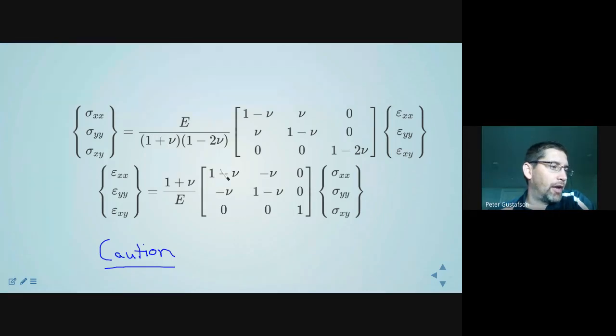Okay, so I see Amir has asked the question, can we assume plane strain for problems like a lap joint? The answer to that is I'm going to say yes. You can, but as with all things, you need to do it appropriately and be able to justify the assumption. So for what purpose are you making that assumption? And what are the consequences of making that assumption? As a general statement, I would say that plane strain would be a pretty good assumption for a lap joint in the limited circumstance that the lap joint were long into the depth.